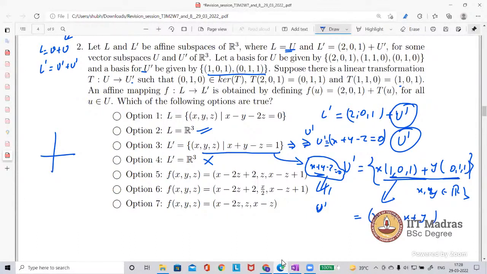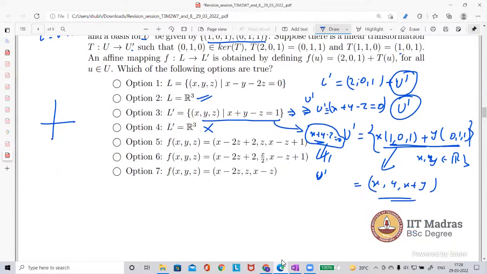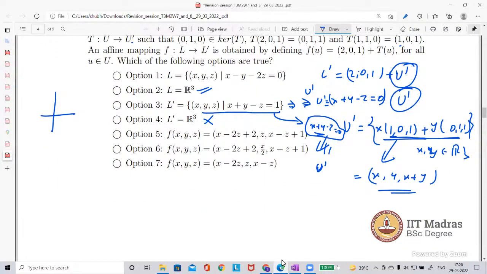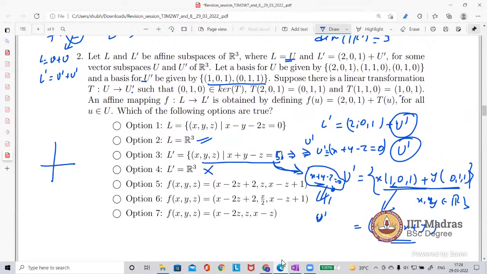Sir, in this approach there will be a problem if it is said that X plus Y minus Z is equal to 50. Okay, then this equation is not satisfied. Let's make it 50. So you can still find the corresponding subspace, which again will be the same. But if we just write the equation of L dash, it still remains this one.